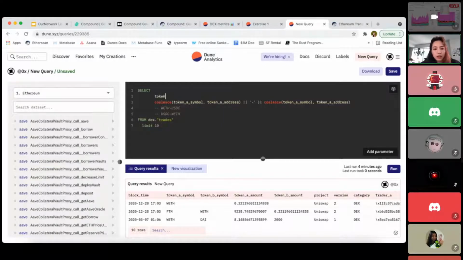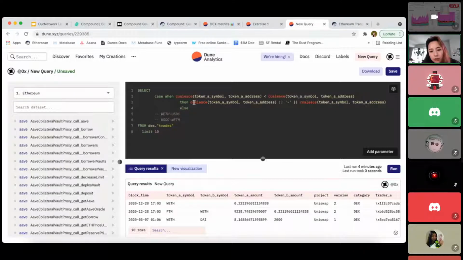We can maybe just define the direction by whether one symbol is larger than the other one. So now we need to determine which is larger. This whole thing is the first one, right? So let's do CASE WHEN this is smaller than this, then we just concatenate like this. And else we just concatenate it the other way. If that makes sense. Okay, let me quit Slack. So I'm just copy pasting.